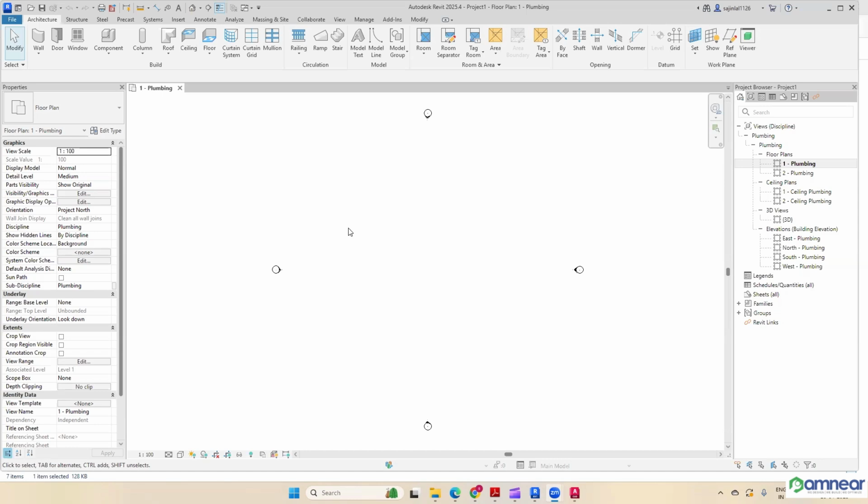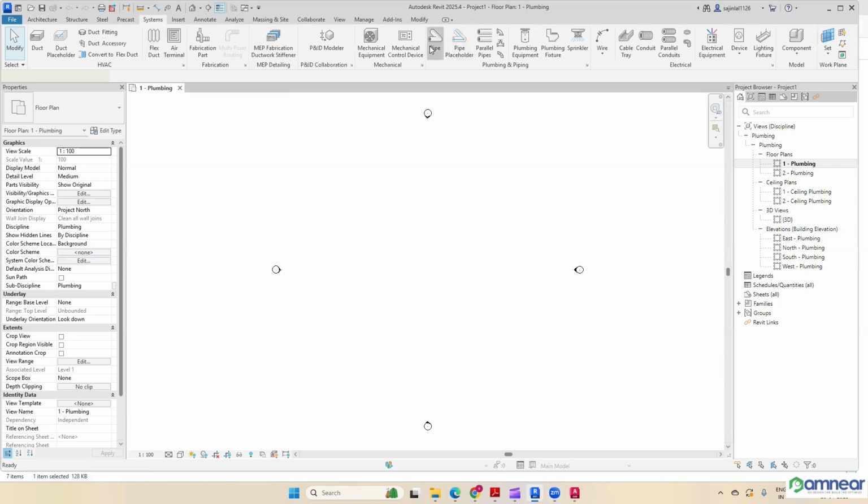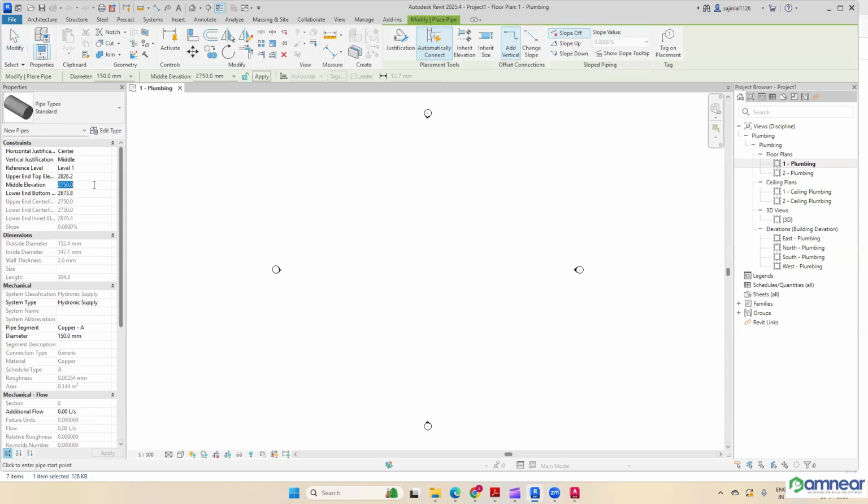Dynamic blocks, most companies might have. But if you don't have them, what you can do is take the pipe. For example, if you need 32 mm fittings, you can go to Systems and select the pipe option. I'll be starting from the level itself, making DWV fittings. Let's say it is a 32 mm pipe. So any pipe diameter you can take.